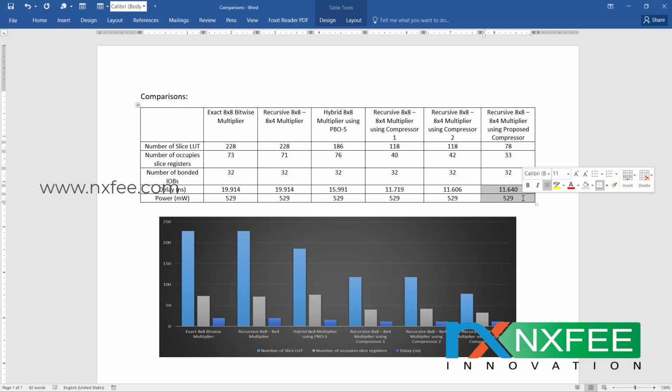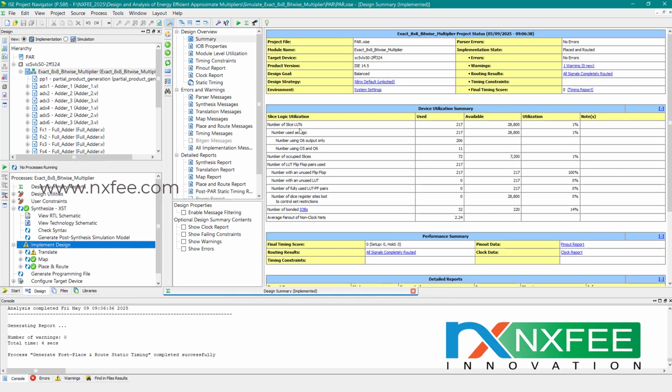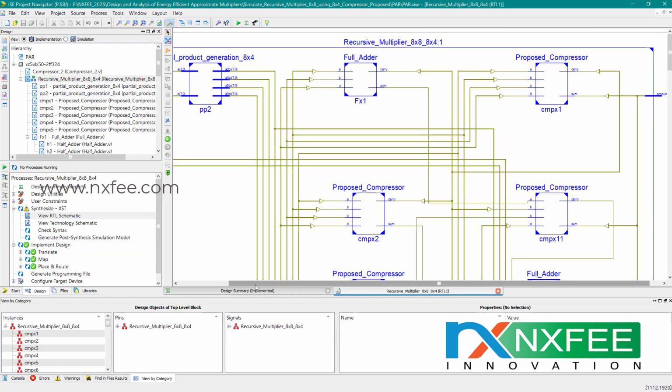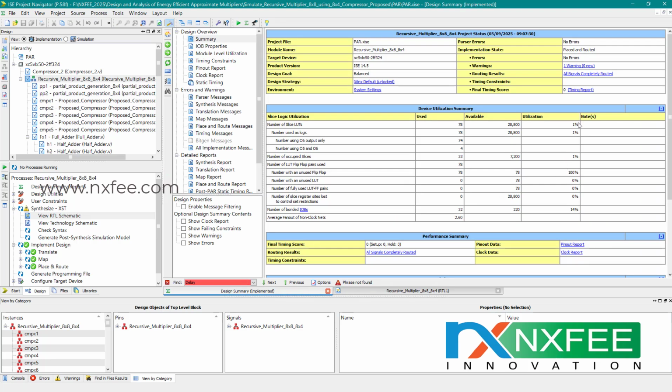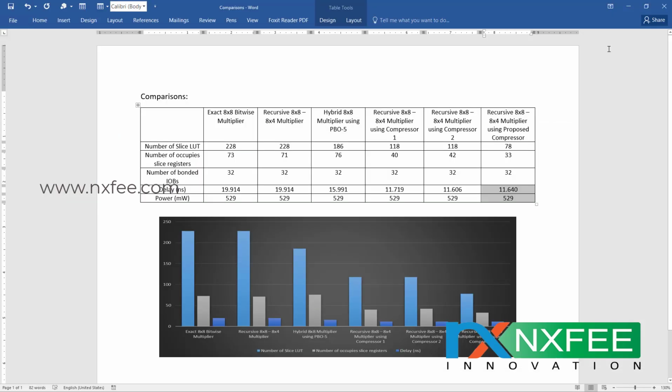So how much is available and how much is utilized: it will occupy only 1%. Here you can analyze that the LUTs take only 1% of utilization, and the proposed compressor architecture also takes 1% of utilization. It takes very little, so that's why it maintains approximately the same value. Why? Because of these three, delay and power are always common. If we apply these multiplications in other clock based circuits and route with timing constraints, we can reduce the delay and power as per these LUTs.